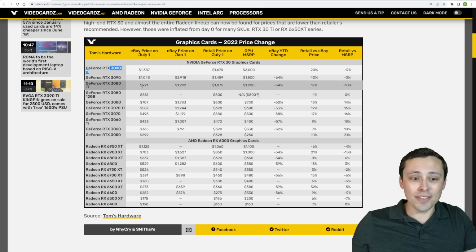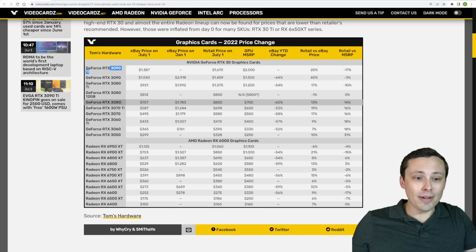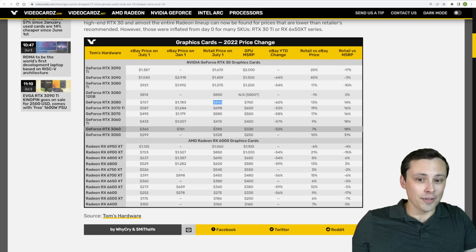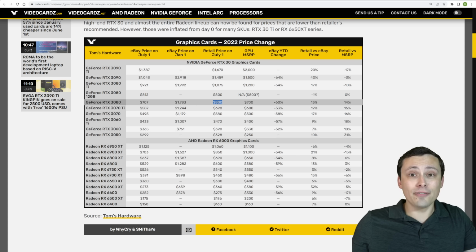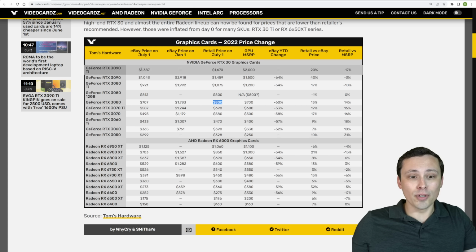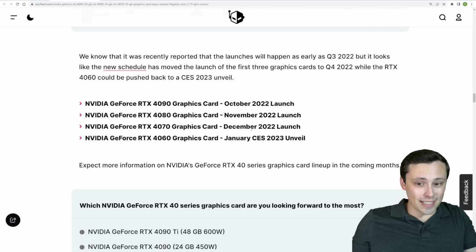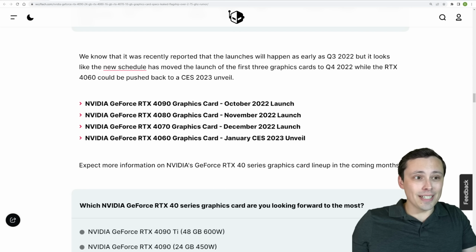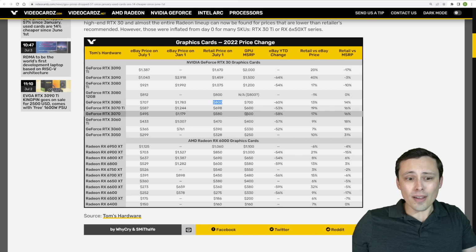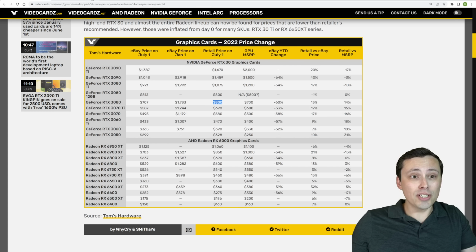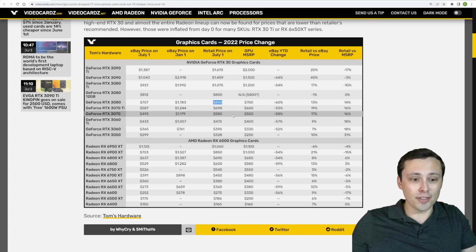And if you don't have a GPU right now, maybe grabbing something 3080 or below right now as a holdover with still fantastic performance before jumping into the new Halo product kind of makes sense. Now the 4070 coming out in December, so what do we think that'll be priced at? Well, we just saw the rumors in this article pointing at it definitely not being lower than a 3070 or 3070 Ti.